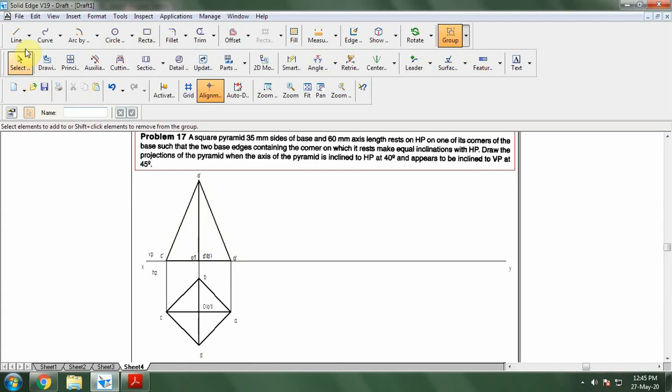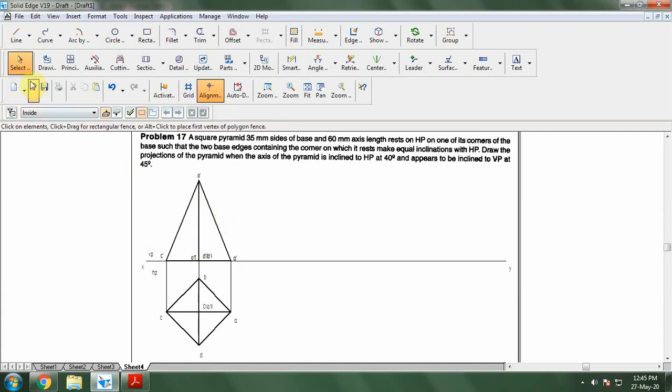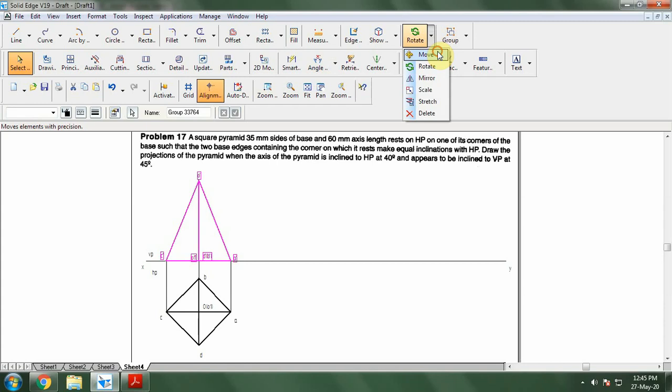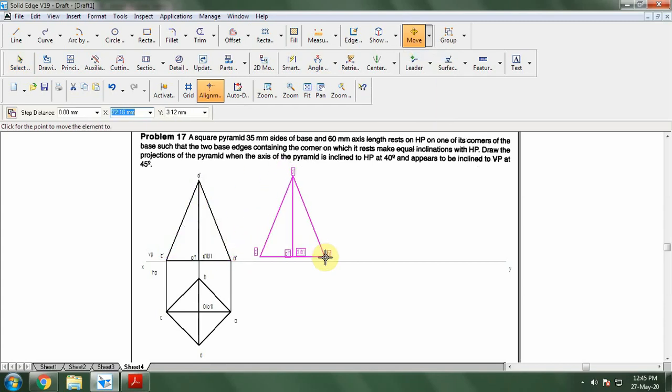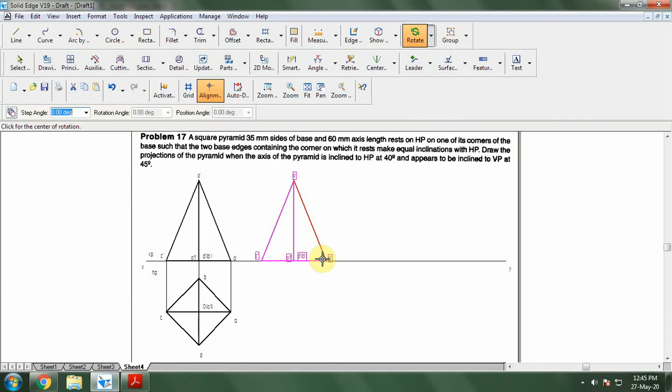So go for line. I'm going to take this side. So I'm going to select this directly. Go for move option. Select this point has to be on this. Go for rotate. I want to select this and this.